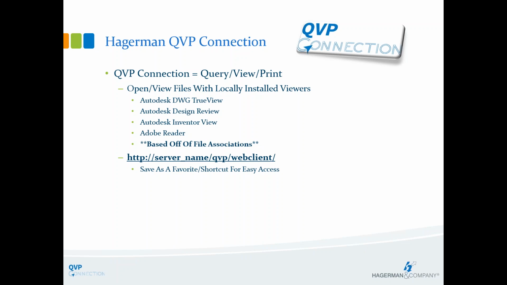All we need is this web link, and it's http:// whatever your server name is /QVP/web client. And as long as you're on your server access, VPN, remote desktop, local internet, whatever it is, you've got access to your searching database. So you can save this as a favorite, a shortcut, or email it to anyone, and they can save it. And anytime they click on that link, it's a live look right into the file store. You start searching, it's going to show the files just as fast as they're put into Vault. They're searchable and ready to be found.